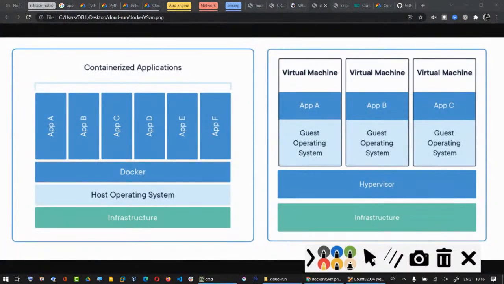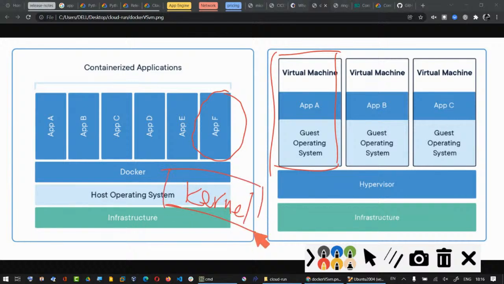The App Engine, at the end, uses containers. It means that instead of using virtual machines, I'm using containers. But the problem with containers is that I'm sharing the same kernel, the part of the operating system that decides how much RAM and all that stuff.